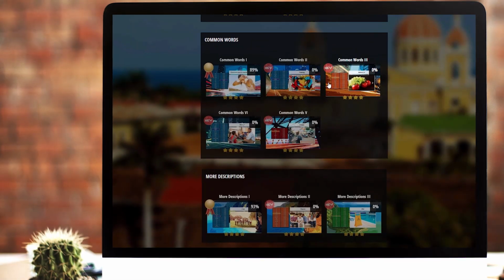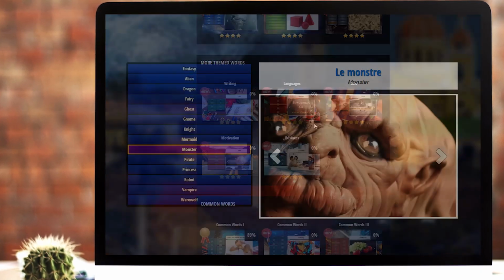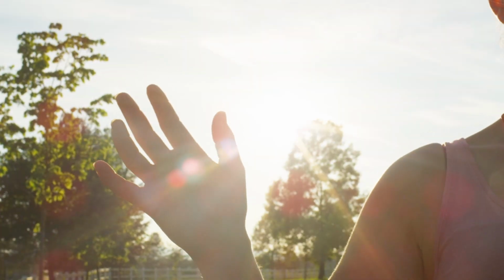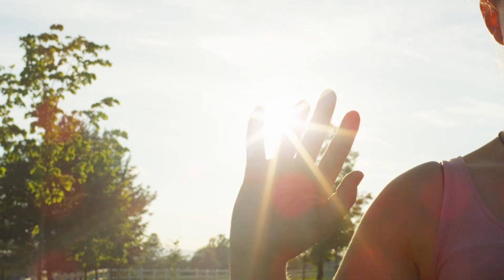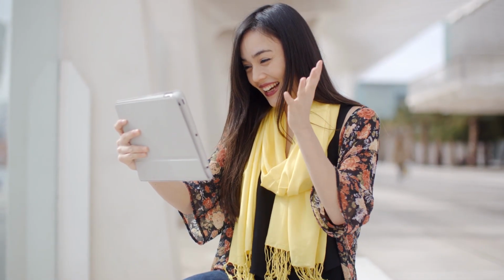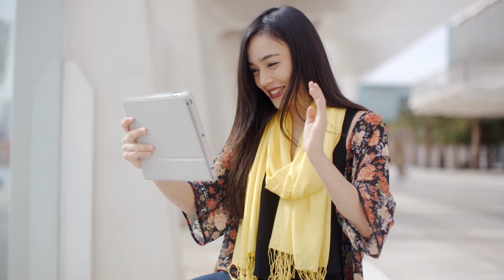The hardest and most time-consuming part of learning a language is learning and remembering tons of words. For example, it's not really harder to learn the word for monster than it is to learn the word for hello. Hello is just placed in level 1 because it's a very common word that everyone needs to know right away. Which makes perfect sense in this case because you're guaranteed to use hello more than monster.